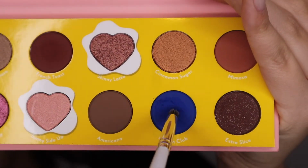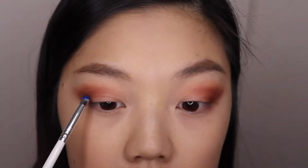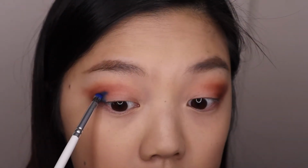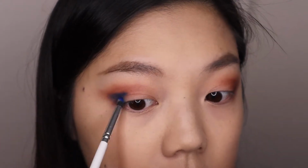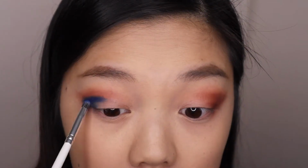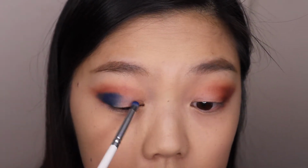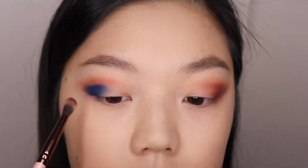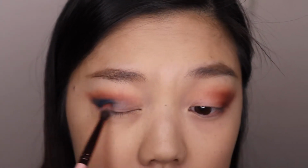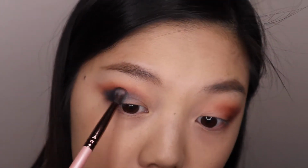And now I'm going to use that gorgeous blue color Brunch Club that I've been dying to use. And I'm going to pop this into my outer V. Look how gorgeous that color is. And I'm going to start perfecting the wing shape that I'm going for with this eye look. And I'm slowly going to start blending this toward the middle of the lid, and also blend it in with that French Toast color in the crease as well.